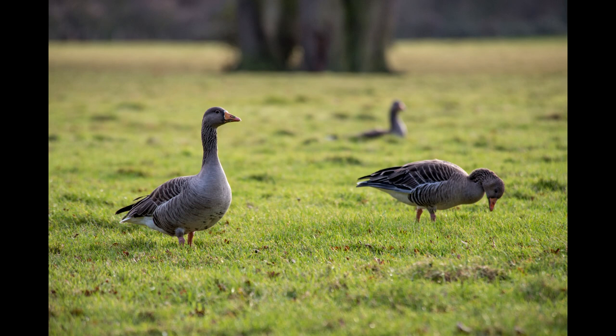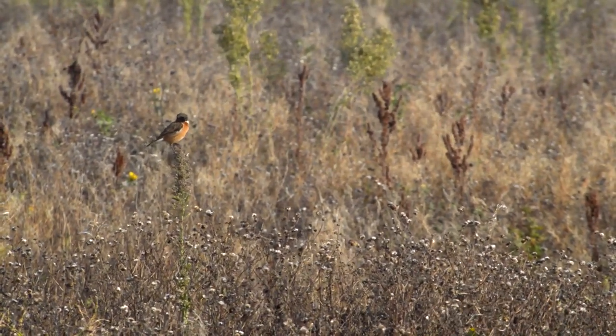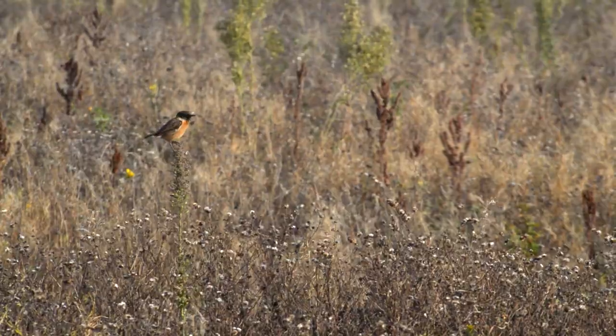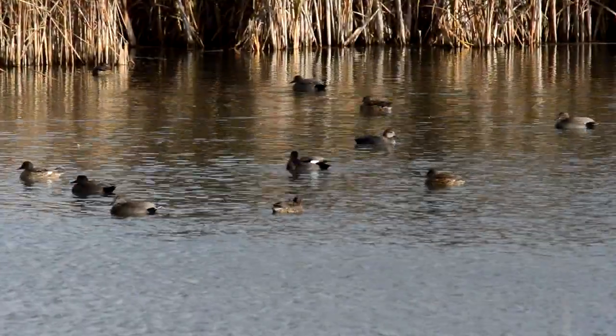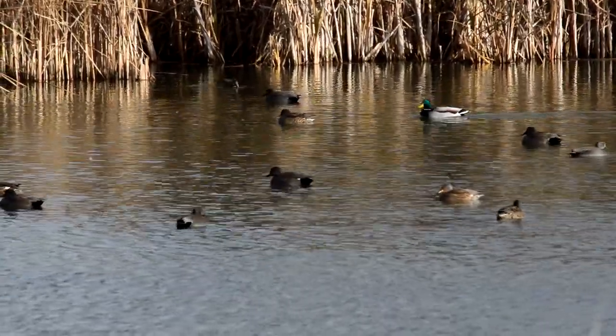Even wide open at 400mm there is absolutely no lack of sharpness or detail. I took this video in manual focus so that you didn't get the noise of the focus motor through the video. There is noise from the wind obviously, but the vibration reduction also makes quite a lot of noise in video if you're not using an external microphone.